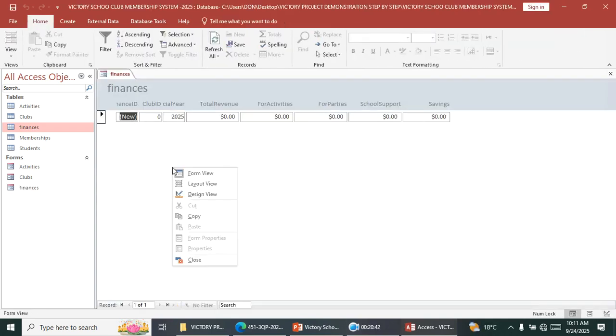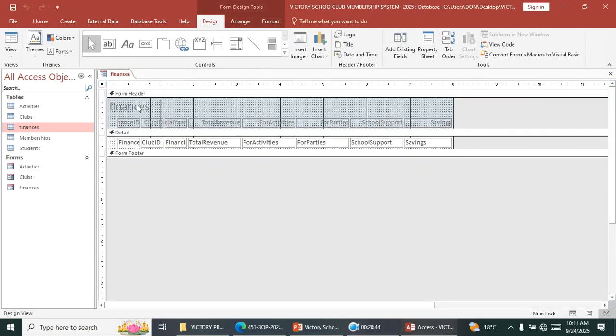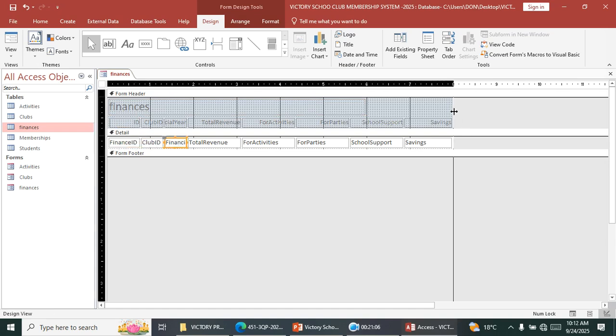You see now this one I again go to design view, and then I click on this one, it should be up here. So this is the finance ID. Then you have the crab ID, financial year.